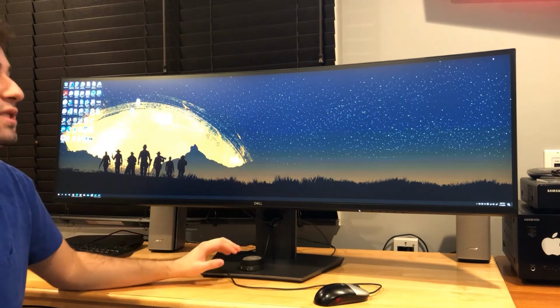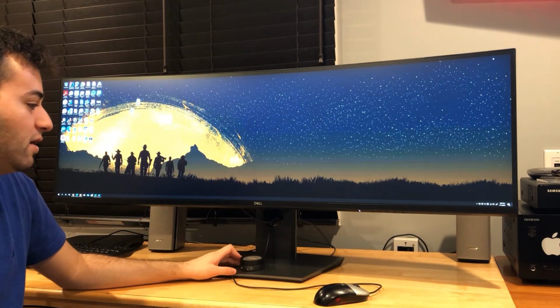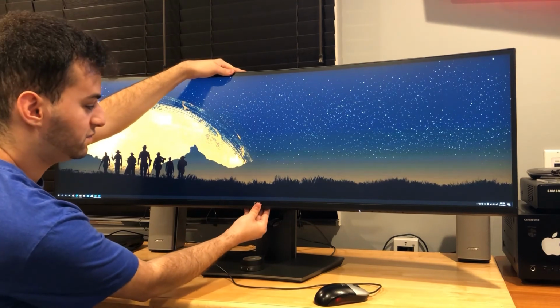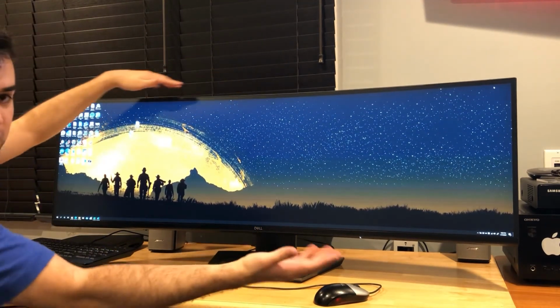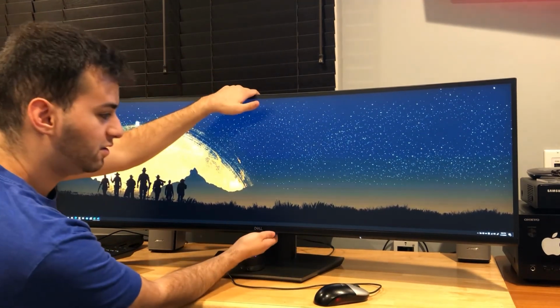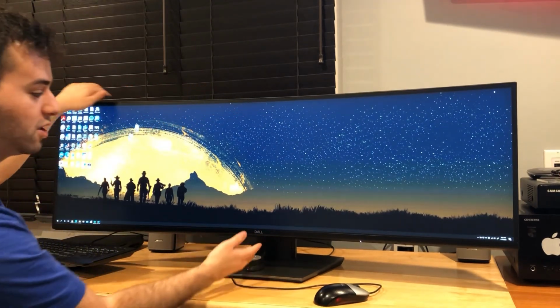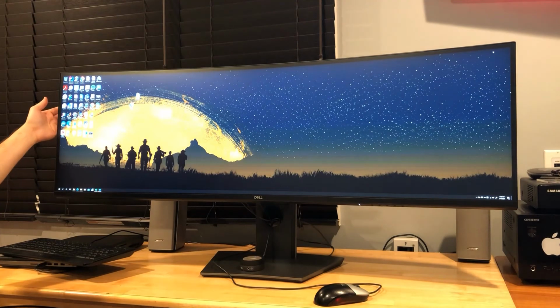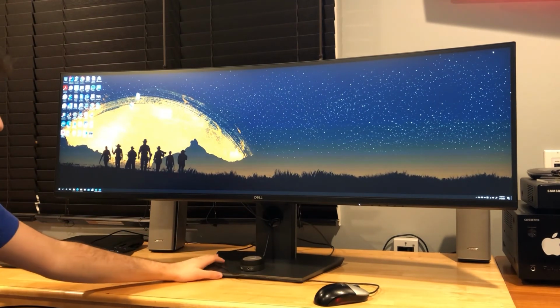I can do multiple things at the same time, and it's also height adjustable. So if I lower it like that, you can adjust the height of the screen. Bring it lower. That's as low as it goes, and you can bring it up again. So I think if you have the space for it, definitely get one.